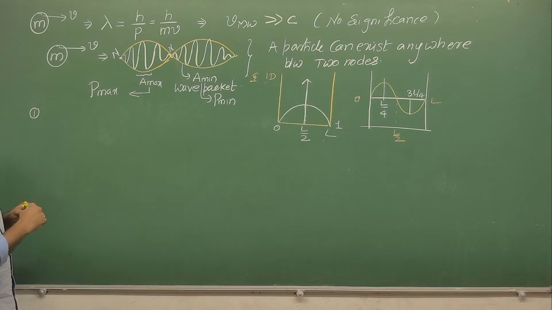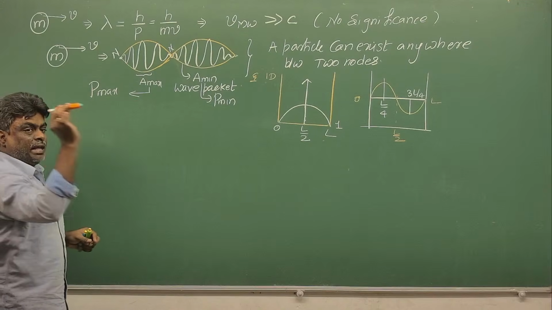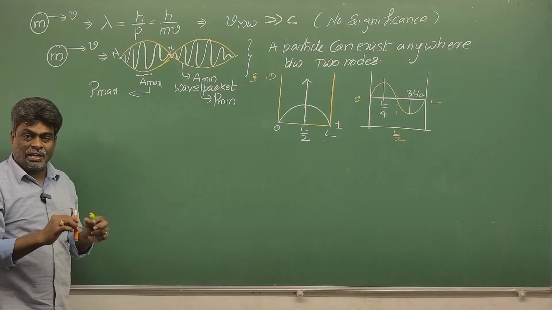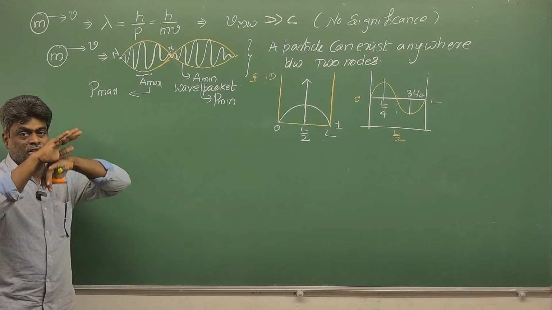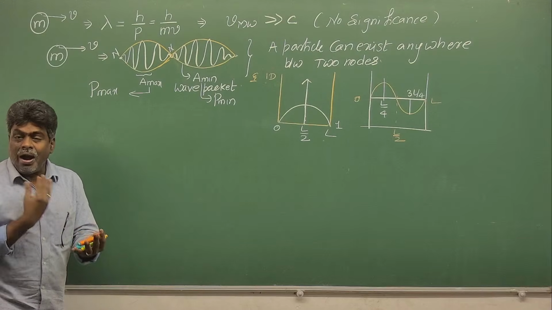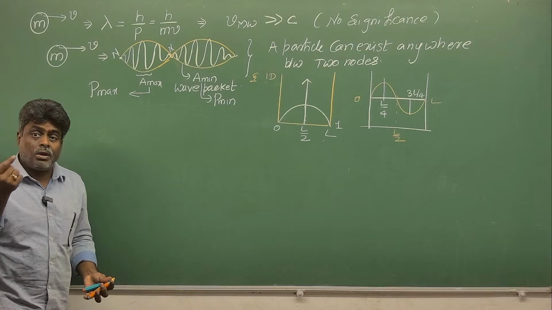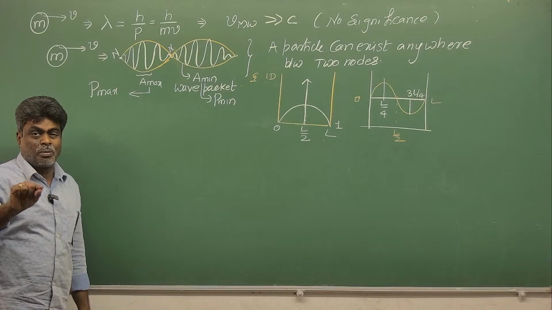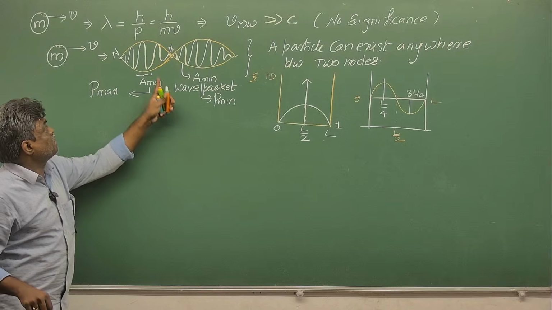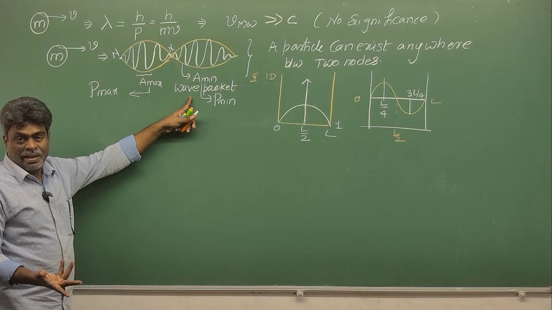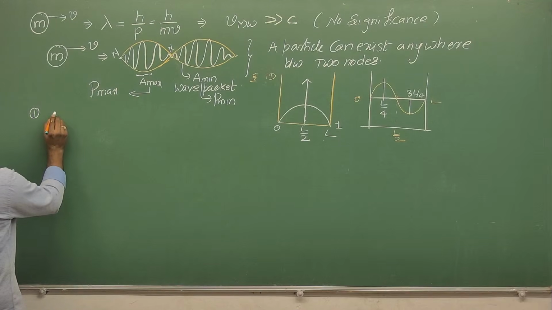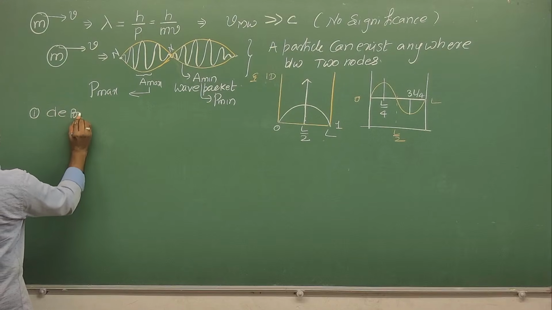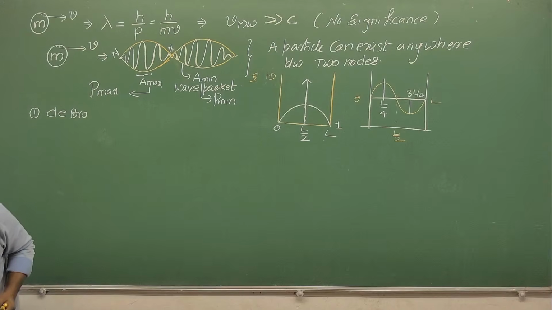Is it a clear concept? So every particle in motion is associated with a wave called matter wave. Yesterday we said there is no significance. Then what is having significance? A group of waves superimposed on each other. That wave is called a wave packet. Clear, sir? Right. Now, in the last class, we explained the de Broglie wavelength. Let us focus on this first.